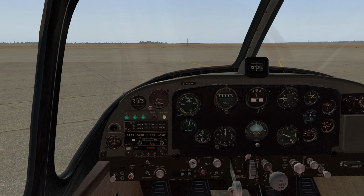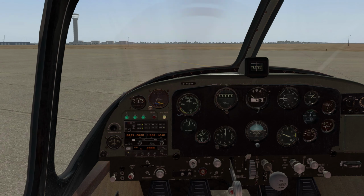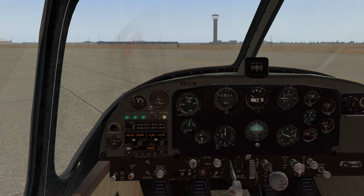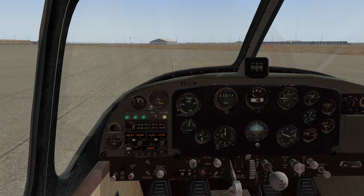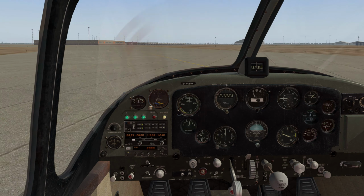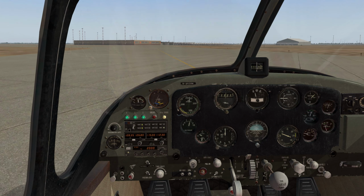And let's just keep going here. We're about there. It's been a 7-minute taxi, and it's been the longest 7 minutes of my life, it feels. So yeah, we're just gonna head over here and kind of go towards this warehouse I think I saw. Yeah. So there's the big planes at the jetways. We're gonna park on this other side, and then we'll be investigated for a little crash landing.